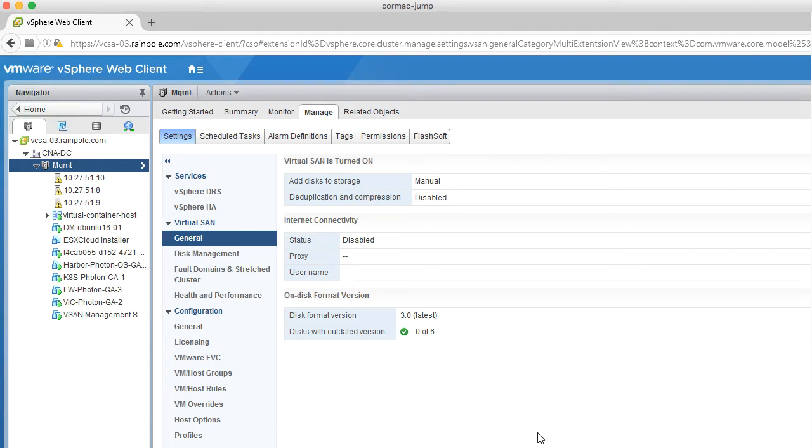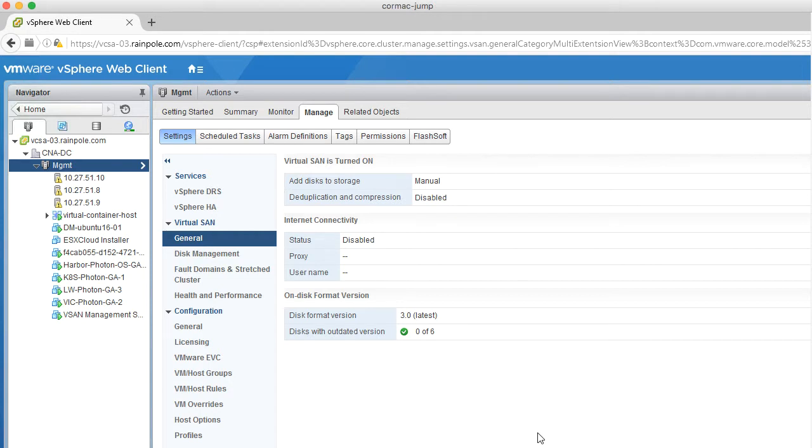In this demonstration, we're going to look at the Docker volume driver for vSphere, and we're going to look at it in the context of creating volumes that have a particular policy when those volumes are deployed on vSAN or virtual SAN. So there's a few things you need to do here.